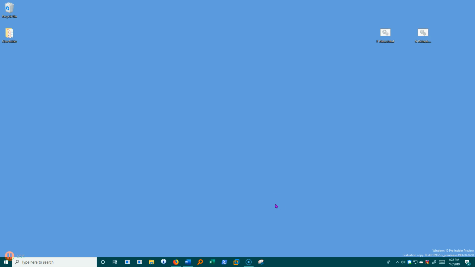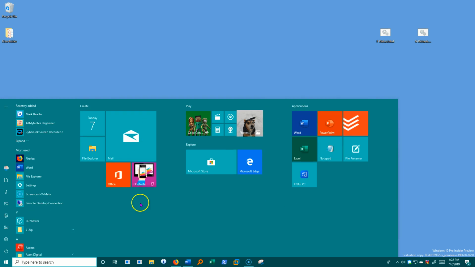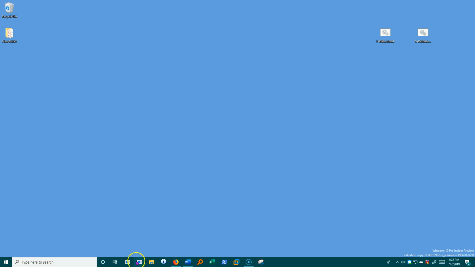One of the interesting things I want to show you that is not in the book, but I think is important to know how to do, and that is pinning something to the desktop. Now, when it comes to pinning things, we have the capability of pinning them here to the Start menu. We have the capability of pinning them down here to the taskbar, but there's nothing that gives us an option to pin them to the desktop.